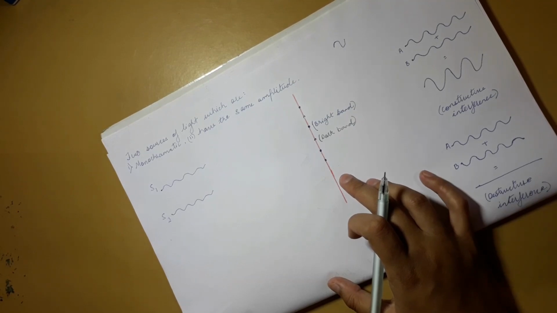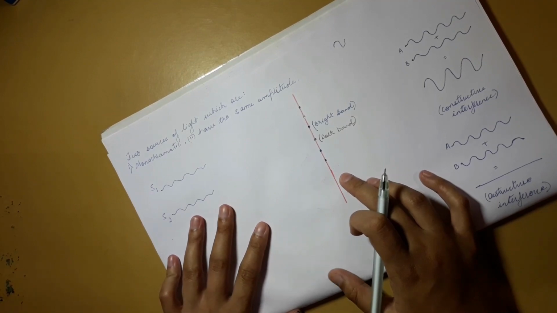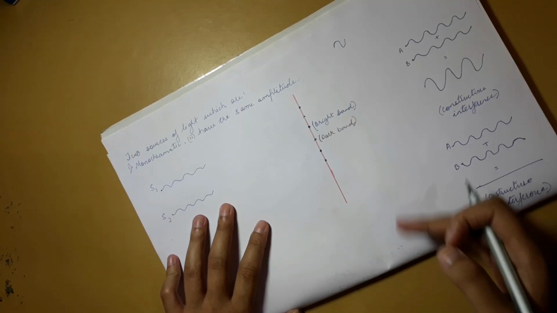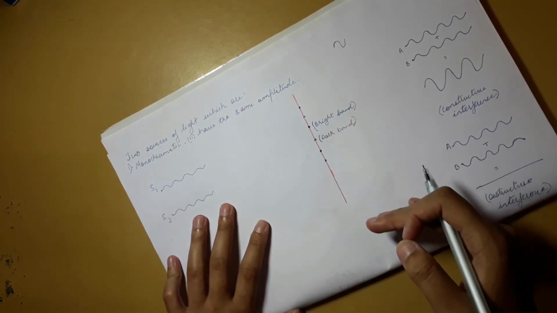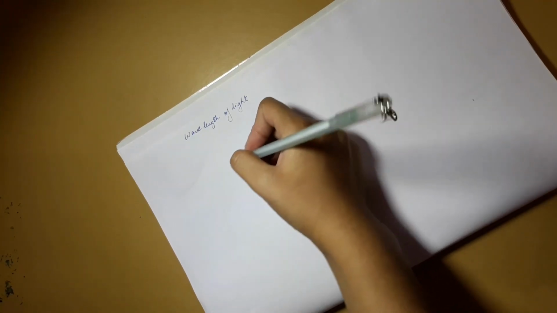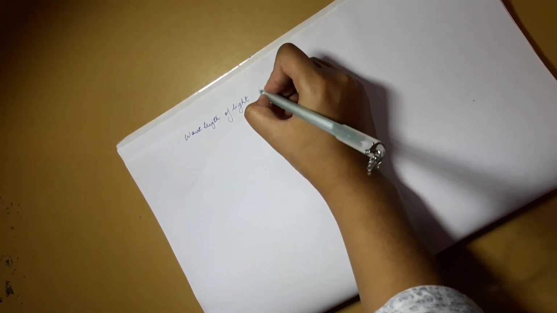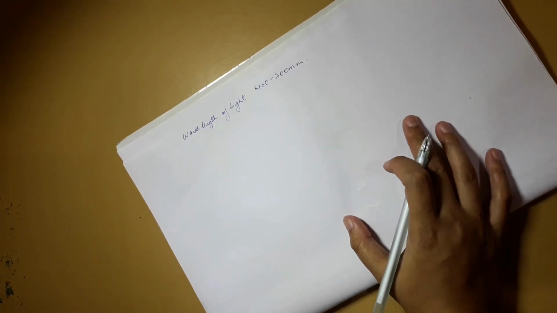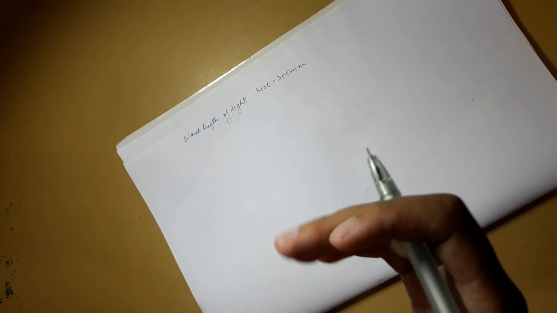If you look at the screen, you will see a series of dark and bright circular stripes which come out from the center. That is, this bright band will be the brightest, and as you come out of the center, gradually the fringes will get dimmer and dimmer. Now, since the wavelength of light is very short, around say 400 to 700 nanometers, alright, we can't see this effect normally. What we need to do is view it using a microscope.